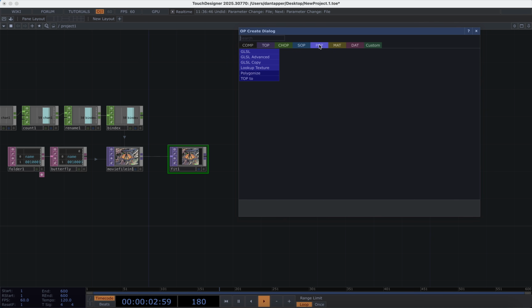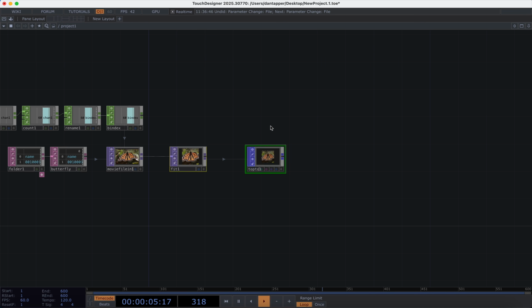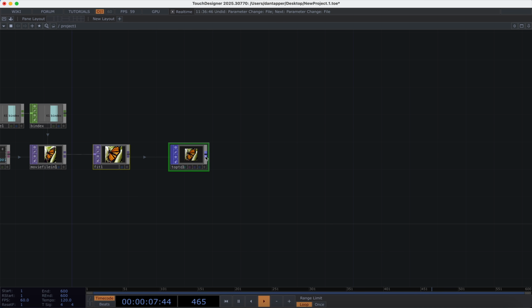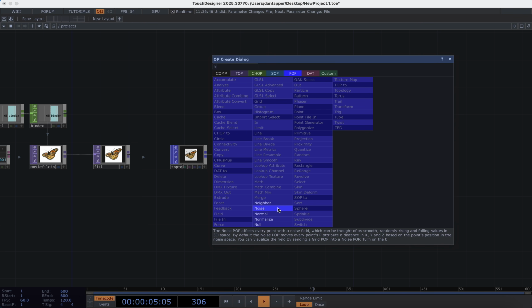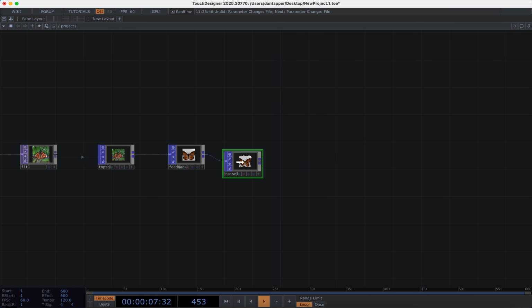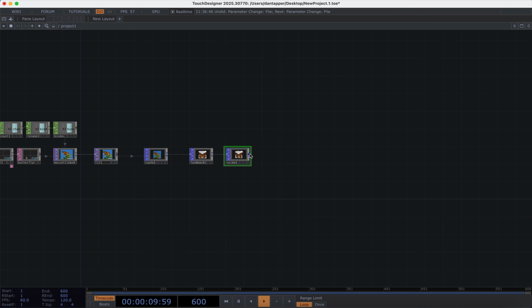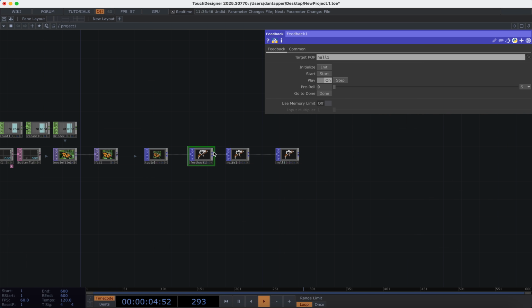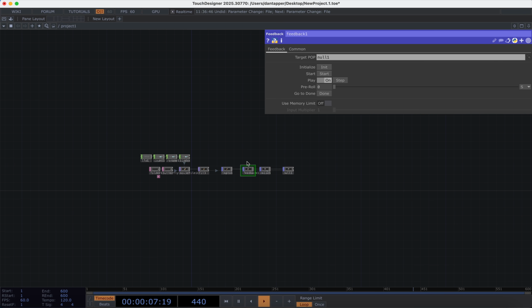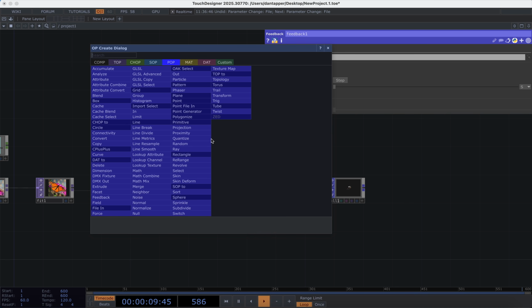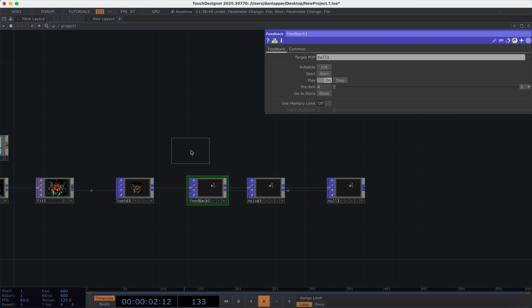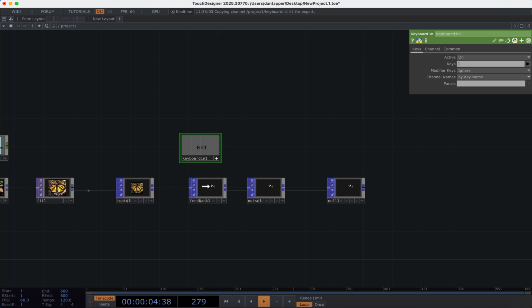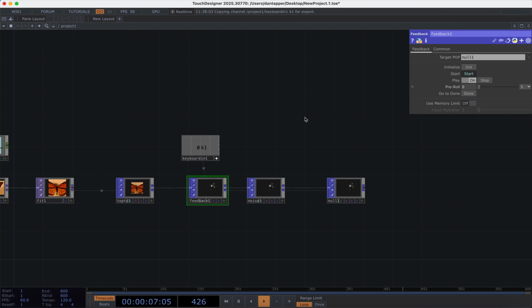through. I'm going to convert this into pops. So take a top 2 And what I'm going to do is I'm going to bring this into a feedback. I'm going to apply a noise. You can see that the noise is starting to do something here. Bring it to a null, and I'm going to drag that null onto the feedback so we can see that everything has become distorted. I'm going to add in a keyboard in, press A to make the viewer active, and reference that on my start.